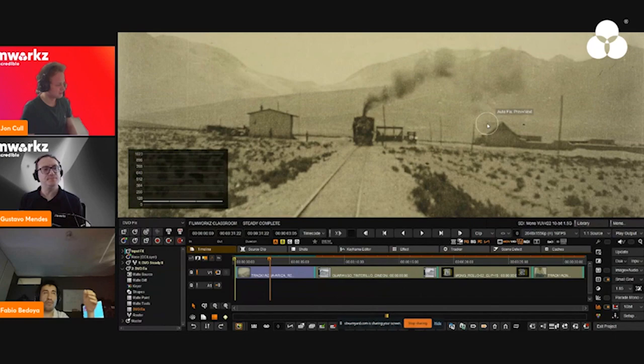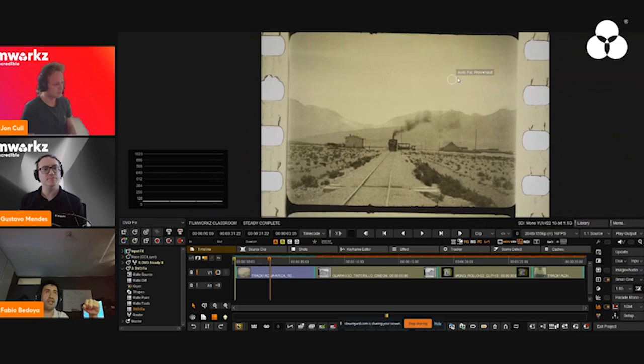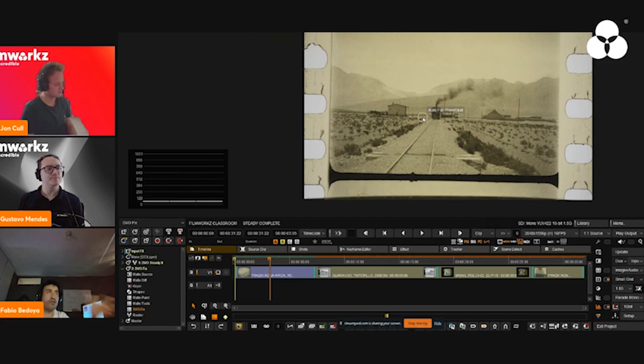And I'm not talking about the content. I'm talking especially about the sprockets. Maybe the content is moving because that's the way it was shot. That's okay. That's something that the curator must decide, if you want to stabilize or not. But it makes our job easier and it makes the tools work at all.